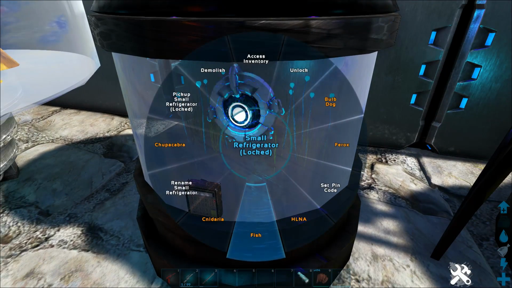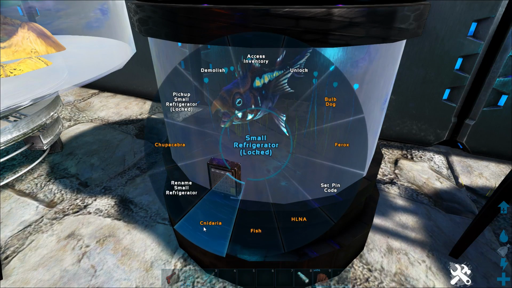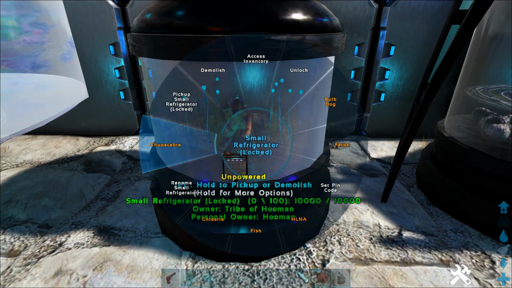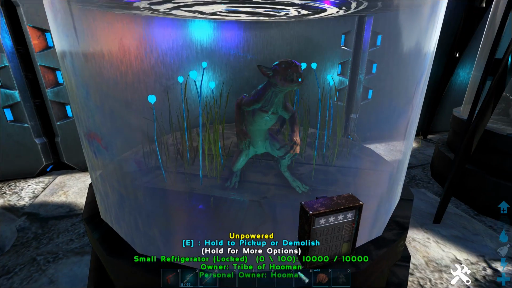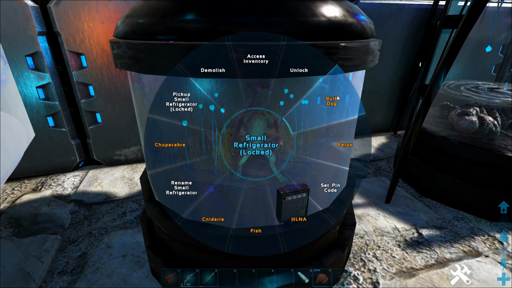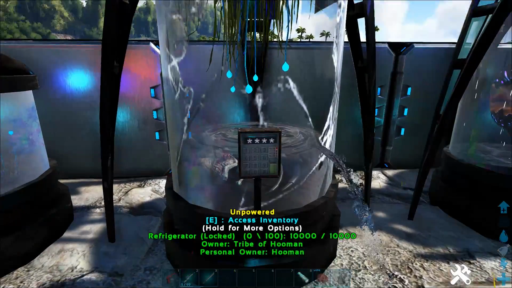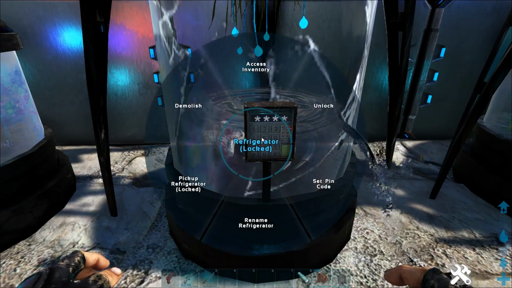Oh, HLNA. A fish. That's such a creepy looking fish. Oh, it's from Genesis. The jellyfish. And Chupacabra, which is a nameless. I'm gonna put it back as the Ferox. That's the best one. And then there's the broken refrigerator, which also just acts like a fridge.